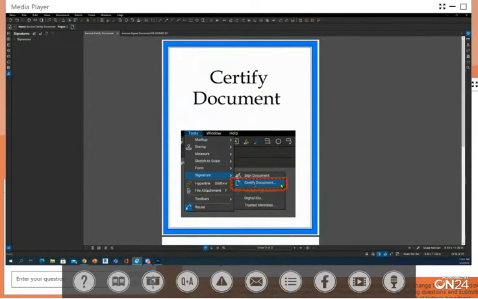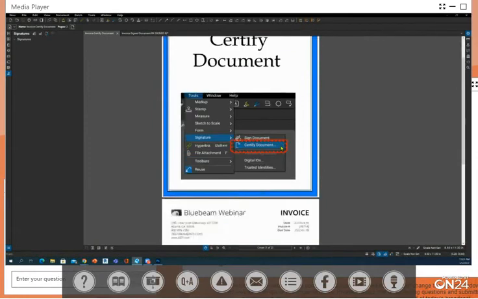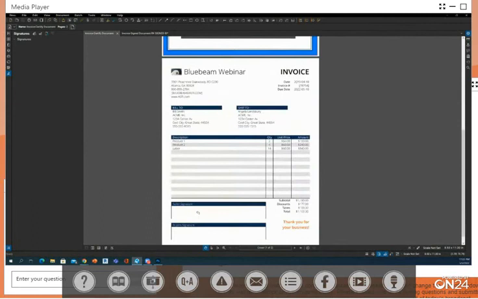Now, the main difference between signing and certifying the document is when you certify the document, you will not have information over here in some type of seal. So what I typically will do is I'll include my digital ID and then certify the document. When I certify the document, you'll see over here a new category for certification that will allow me to go through and lock down the document.